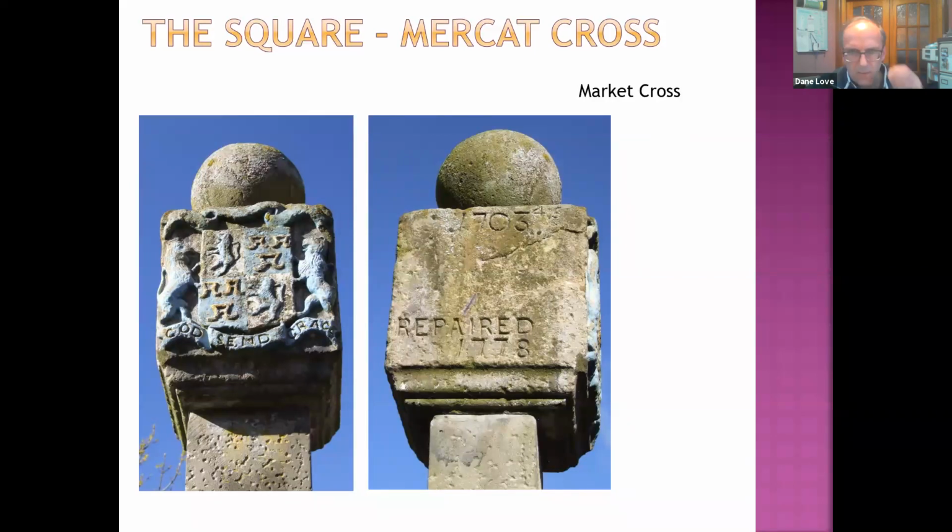Where it was has varied. As I say, it used to be in the northeast corner, which is the Black Bull corner of the square at one time. Folk say it was in Townhead Street, where the cross is marked in wee brae, just at the east end of the middle of Townhead Street. And then it came back to the square and was outside the church door. And then when they redid the square, when it was pedestrianised, they moved it into the corner where it currently sits.